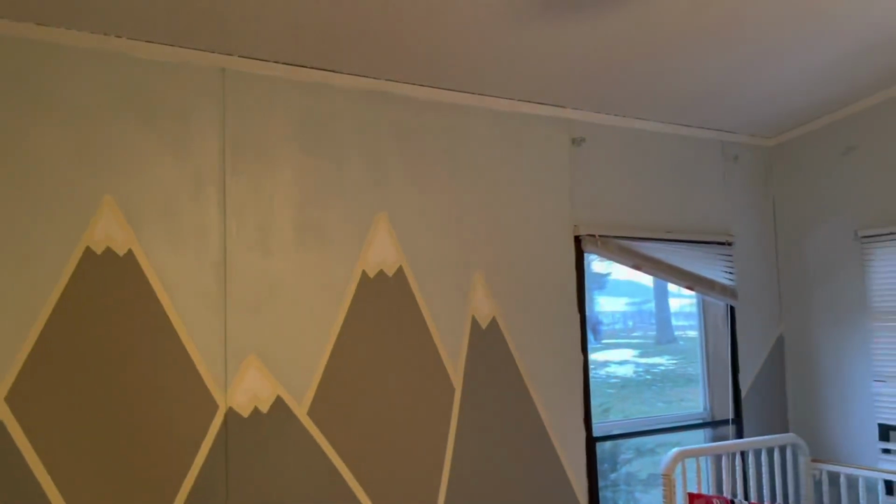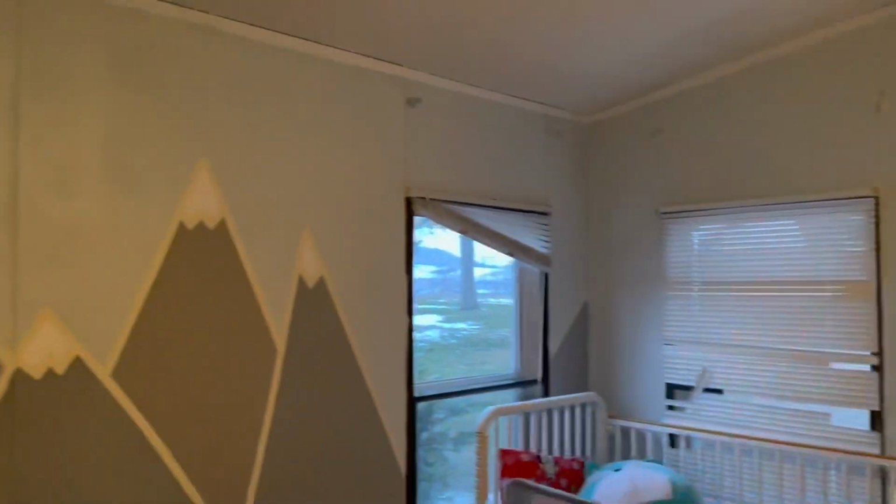Is what it looks like. I need to finish the trim on most of the walls, but I think it looks pretty cool. I love the mountains. I think I might try and do like a light gray where the cream is.